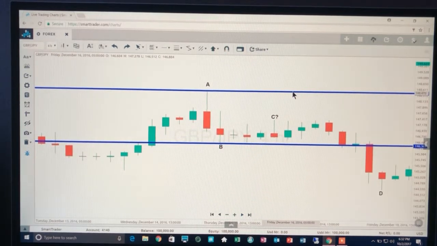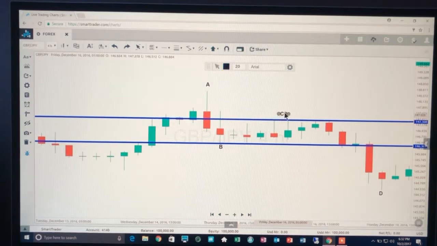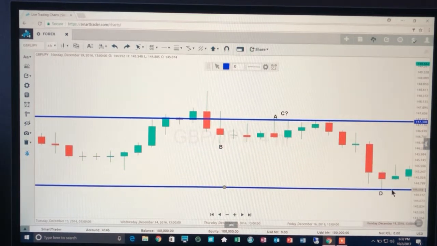Once your down A, B, C, D wave sequence is completed, it's time to establish a new AB boundary. To do this, we're going to move the boundaries. C will become the A. So the deepest retracement of the old AB boundary is now the A. The D, which is the first low to left to the right that formed below the B, becomes the new B. C becomes A, D becomes B, and now the process then repeats itself.